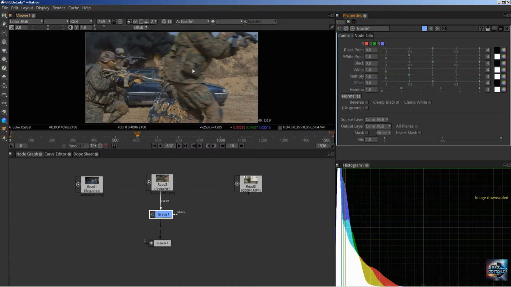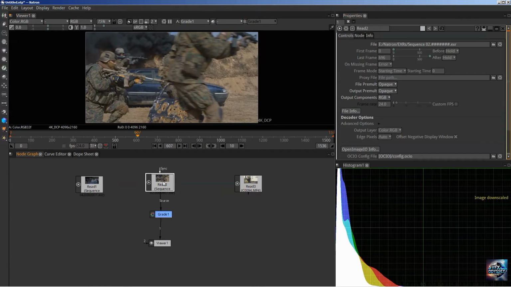red, green, and blue. And the alpha, well, the alpha is not there for a simple reason: when I double click on the read node, here, output component, it says RGB. If I say RGBA, and I come back here, I will find my alpha there. But alpha is equal to 1, which basically means opaque. Okay, there's no alpha in this footage. So I'll just bring it back to RGB. That's in case you need alpha.